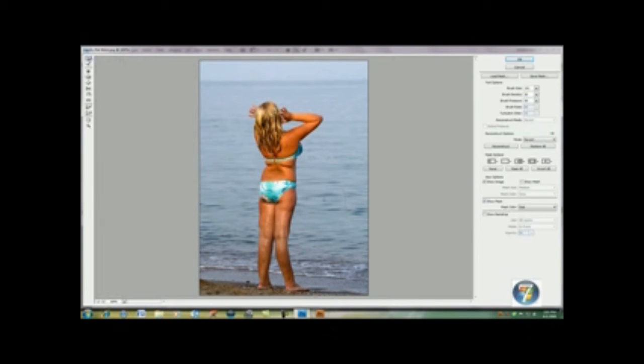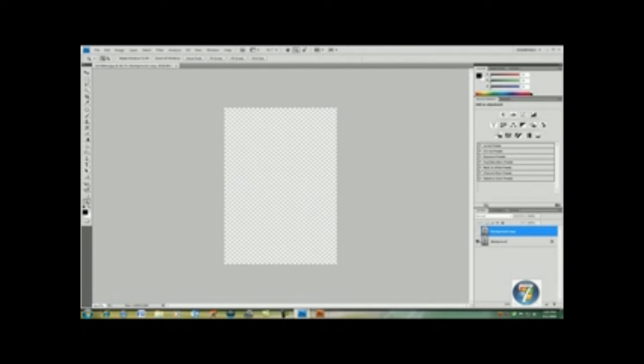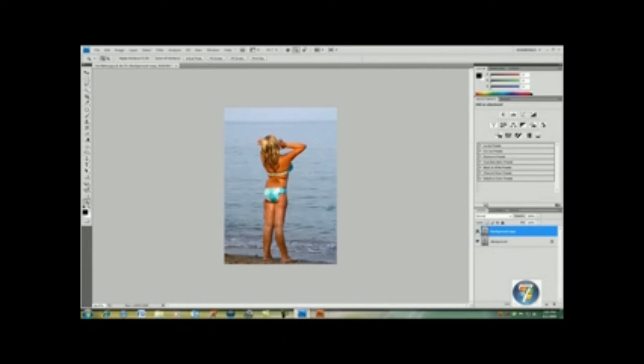And then maybe go back to the forward warp tool and move this in a little more. Obviously this is just really a rough setup. Obviously you're going to take a lot more time with this. Click OK. And here's what we had before, and here's what we're at now. It's not perfect, but I just wanted to do a real quick one.